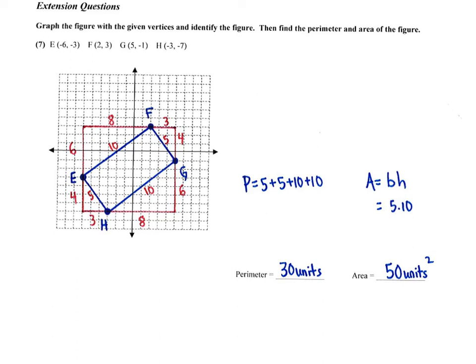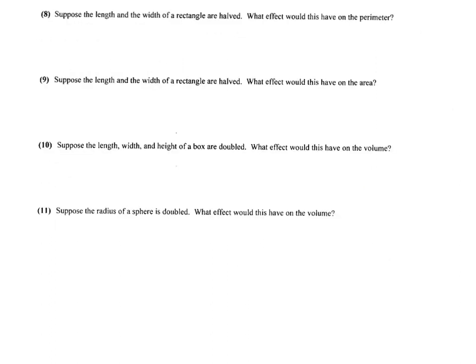Pause this video. When you are done, unpause it, and figure out if you're right or wrong. So get out your red pen when you're done. Oh, so if you have not done it yet, you have not seen the answer. So you're going to have to work with me on this. So if the length and width are halved, then the perimeter has the same amount, so times 1/2. And if the length and the width are halved, what would this have on the area? Well, the area is squared that amount, so times 1/2 quantity squared would be times 1/4.